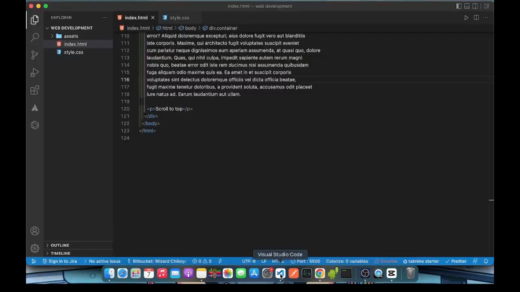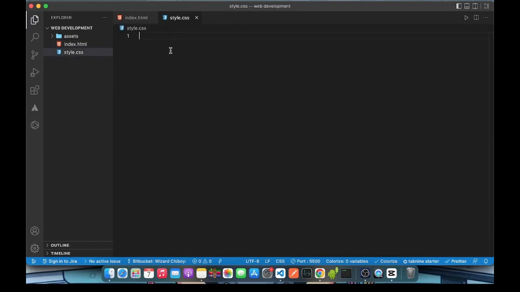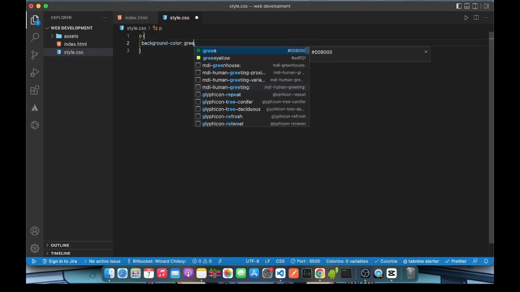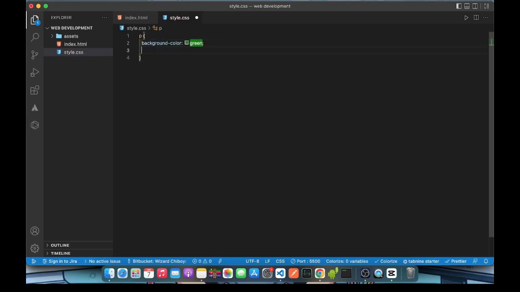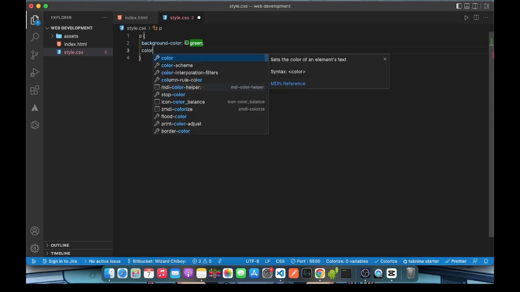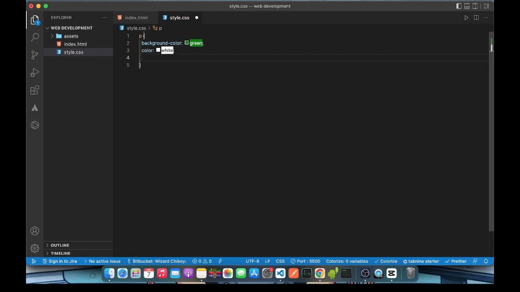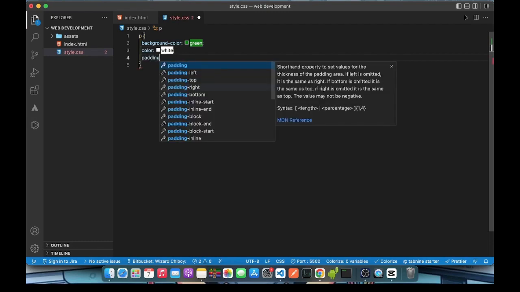All right, now I can go to my CSS and style this. I have my container and I have my paragraph. So I can make use of the paragraph, and I will say let the paragraph have a background color of green and a color of white, and also a padding of 10 pixels.